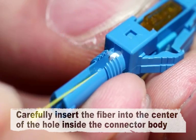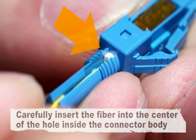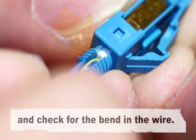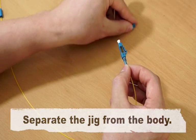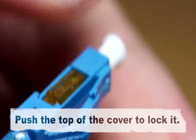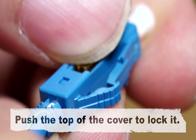Carefully insert the fiber into the center of the hole inside the connector body and check for the bend in the wire. Separate the jig from the body. Push the top of the cover to lock it.